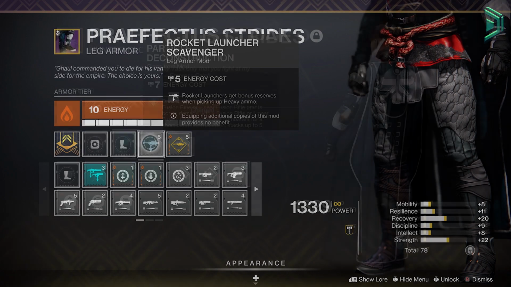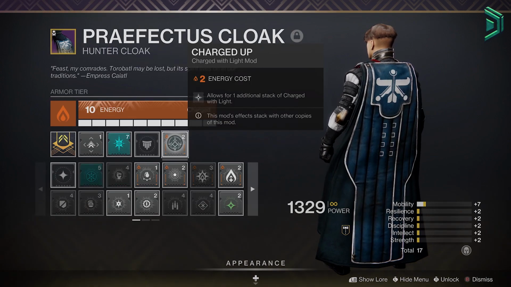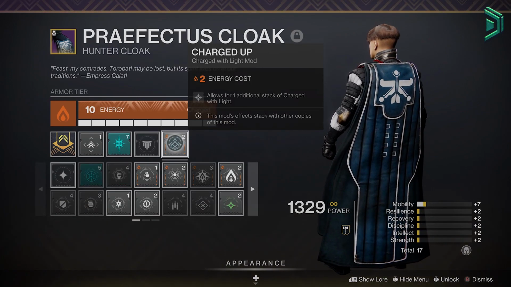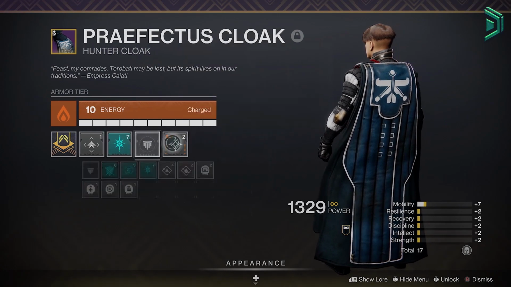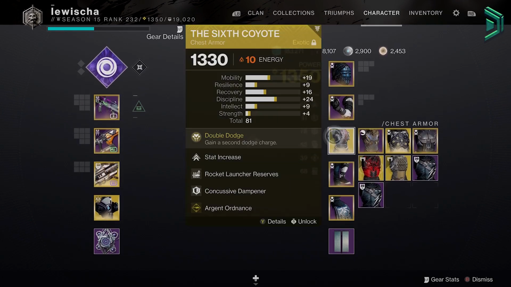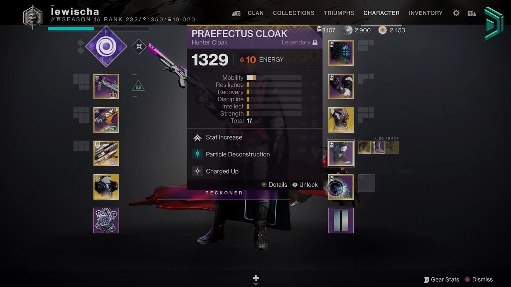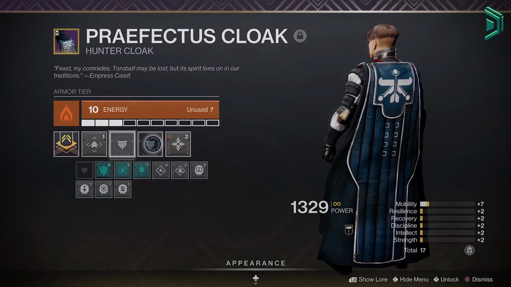And then lastly for the class, this is where things get interesting. You want a particle deconstruction mod and charged up if using an energy fusion rifle, but only if you're running 2 Argent Ordnance mods. This is so that you'll make up for any lost damage because of the deduction of 1 Argent Ordnance mod. But now if you're playing with a team, then you want to instead run 3 Argent Ordnance mods to maximise the damage, but then remove the particle deconstruction and have supercharge in its place.